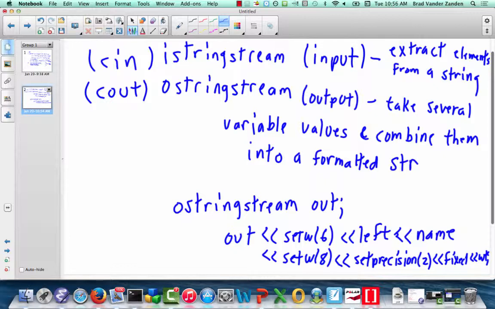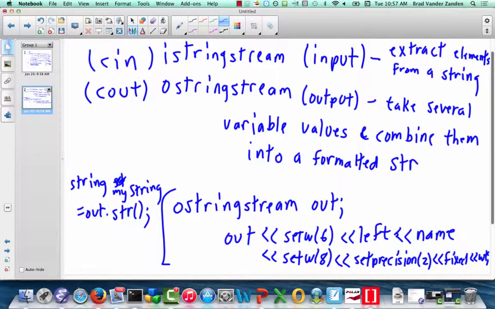And then if you wanted to get that string out of there, you could write something like string myString equals out.str().